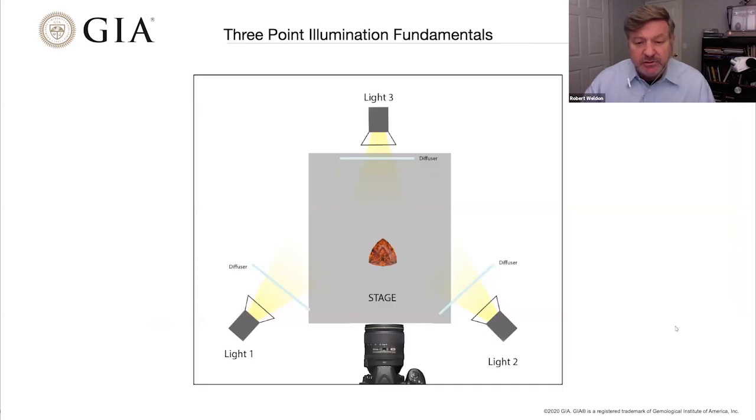Now, the studio that I use, remember that table that I showed you, it looks a little bit like this, where you have the camera at the bottom. It's a three-point lighting system. There's the lights, and you see these little blue areas right here. These are the diffusers. The diffusers allow us to get very good color and a nice black area of contrast within the gemstone that we all look for.